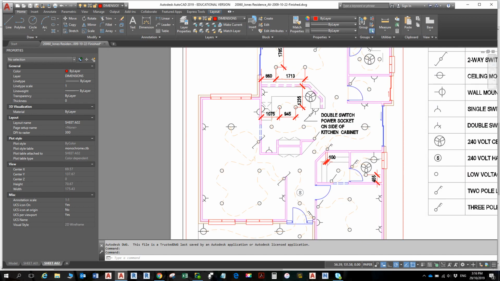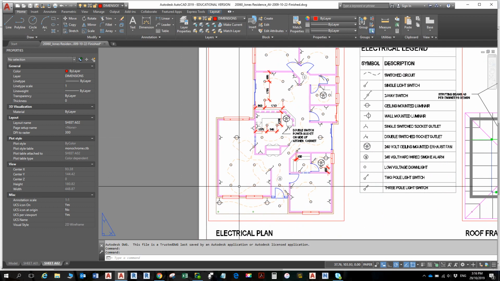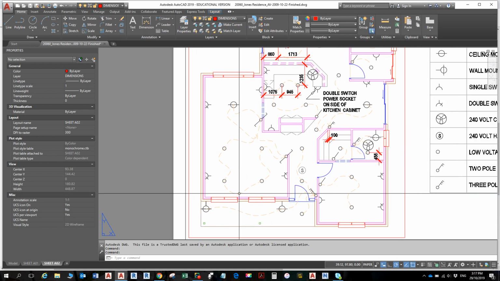But anyway, all good. As I said, don't get too hung up about it because there's no real rules around it as long as you've dimensioned it enough so people know how to place them. But this one here, there was a dimension for this, and so I'll just put it in.